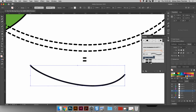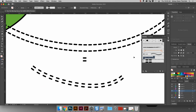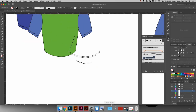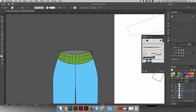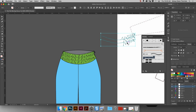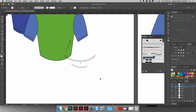And now we can go to our brushes panel and we can choose this brush. And there it is. So another really quick and easy one that's really handy is a gather brush. So over here I was struggling to make all of these gathers. So let me copy some of them. And bring them back over here where I'm working.